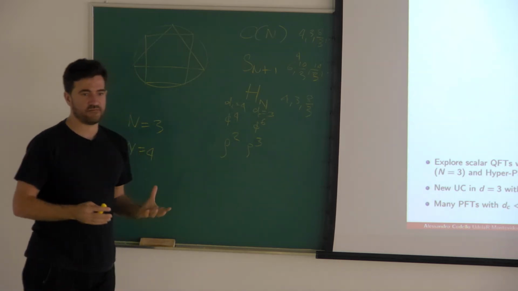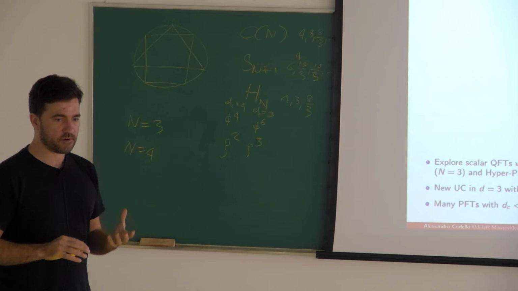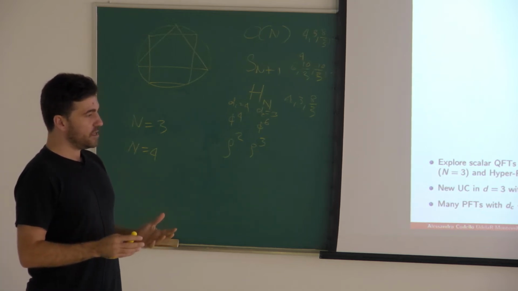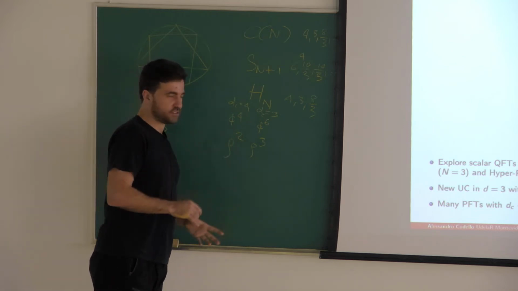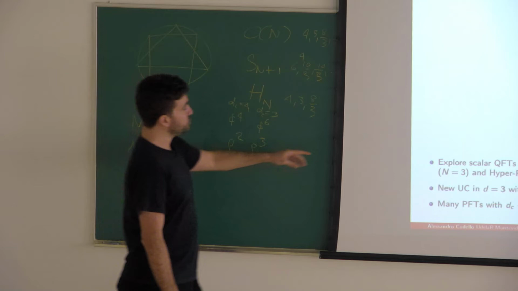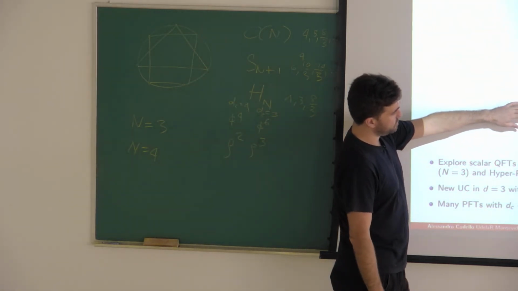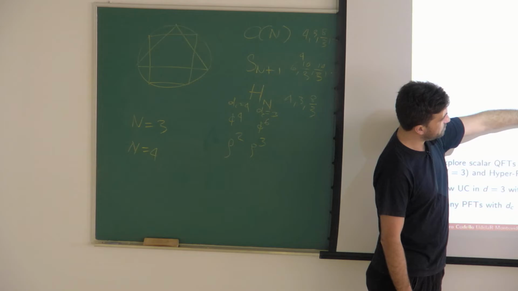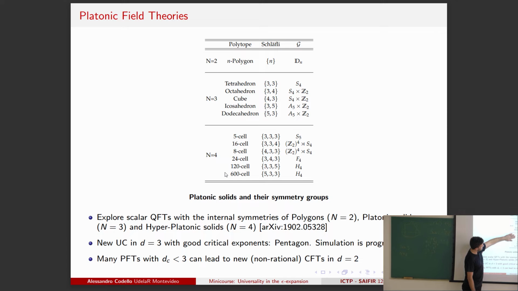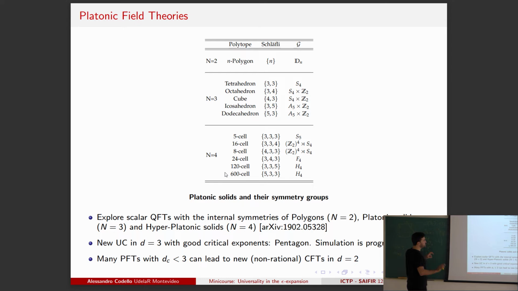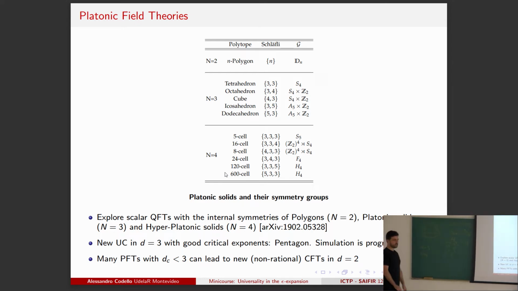So how do you construct invariants? Because now it really becomes the problem of constructing the invariants to know which are the upper critical dimensions and to know which are the marginal potentials to then put inside the master formulas. Then, when we go to n equal 4, there are 2 new additional objects. So there are the hypercubes, or the tesseract. There is the tetrahedron, the hypercube, and then there are these 2 new objects. Okay, the 24-cell and the 600-cell. So we have 2 icosahedrons in n equal 4, and then nothing more.